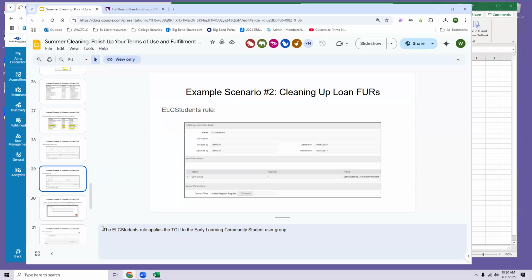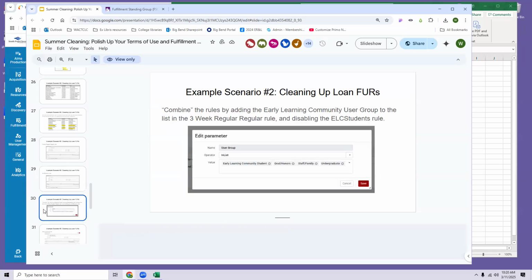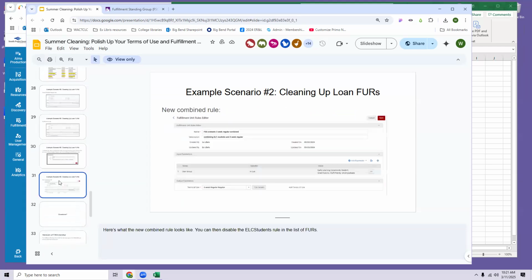But the ELC students rule with the same TOU applies to the early learning community student user group. And so all they do to clean that up is add the user group of early learning community student to the main one and then disable that secondary one. And then they're able to do a description saying combines ELC and 3-week regular.